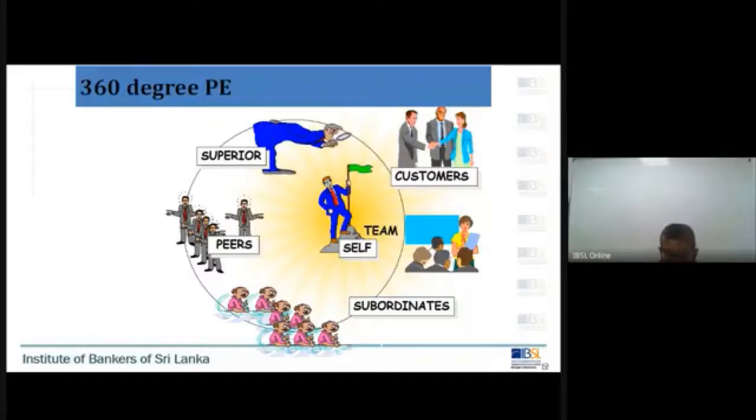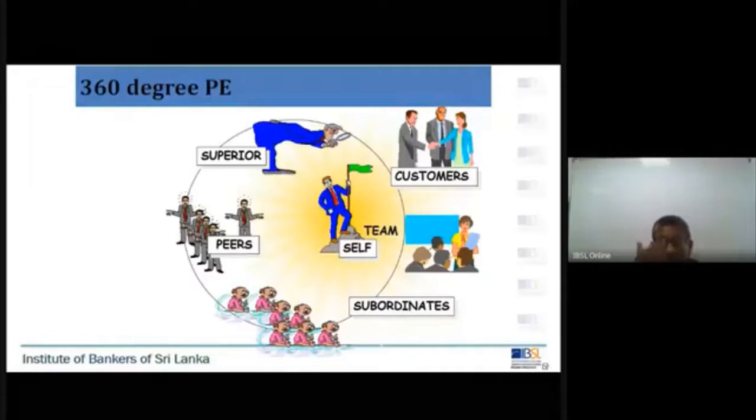That means once you are evaluated on certain given parameters or points, you are given the format of what the boss is saying. Now you can see how your boss has evaluated you, right? You can agree. If the boss says I'm not coming to work properly, you can say I'm coming every day, and then the boss has to give answers, right? You take so many leaves, then you can say it is my right, no, right? No. Then the boss can evaluate you. You are not much committed.